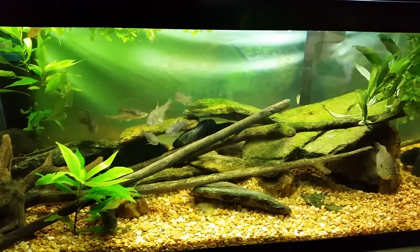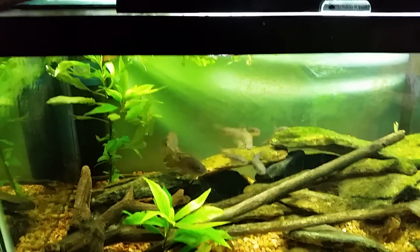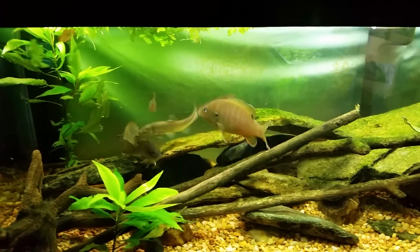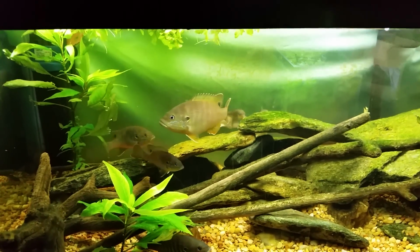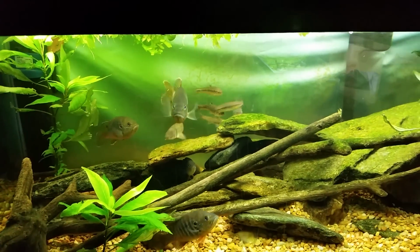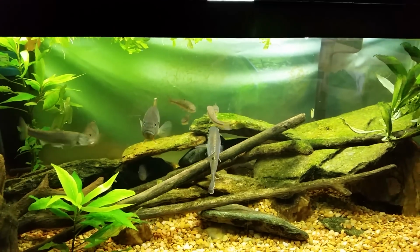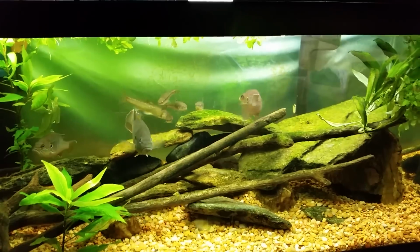So I'll probably shoot a little more video of this tank specifically, just to showcase it a little more, show you how aggressive these guys are when they feed, that sort of thing. These are just sunfish and some minnows and things like that from around the local streams and reservoir. So again, I'll do some videos specifically on that before I break it down, just to kind of wrap it up. Had fun with that over the summer.